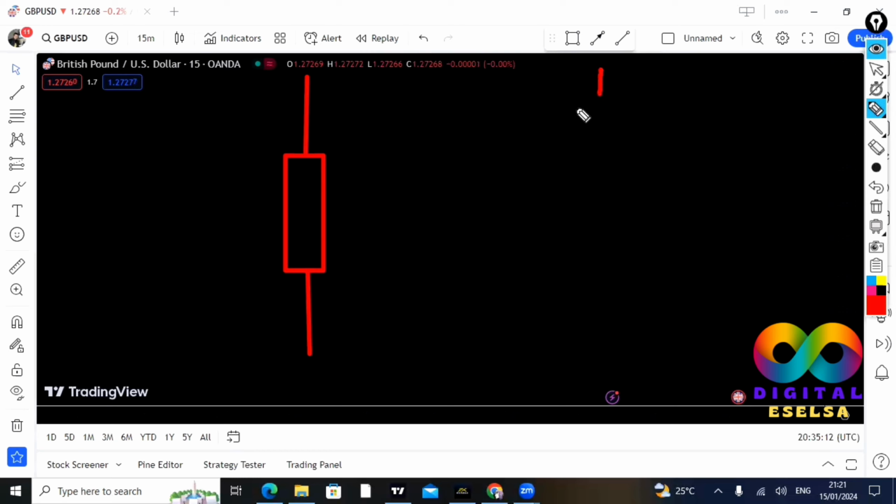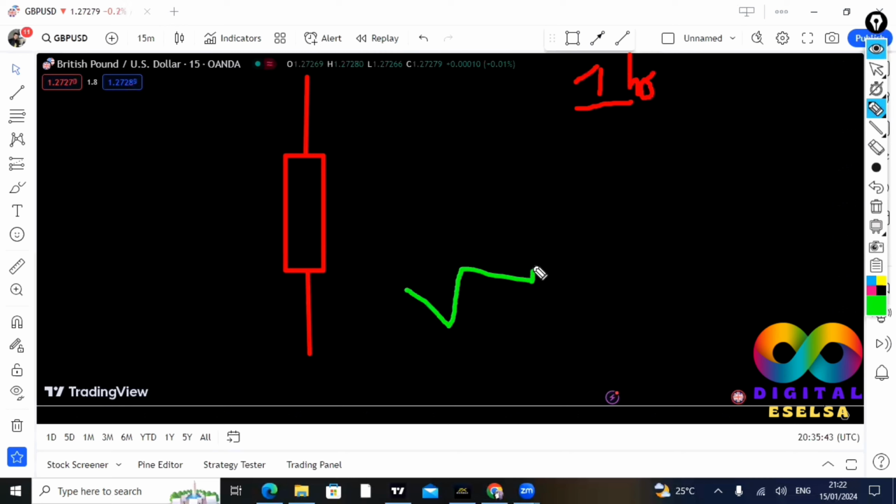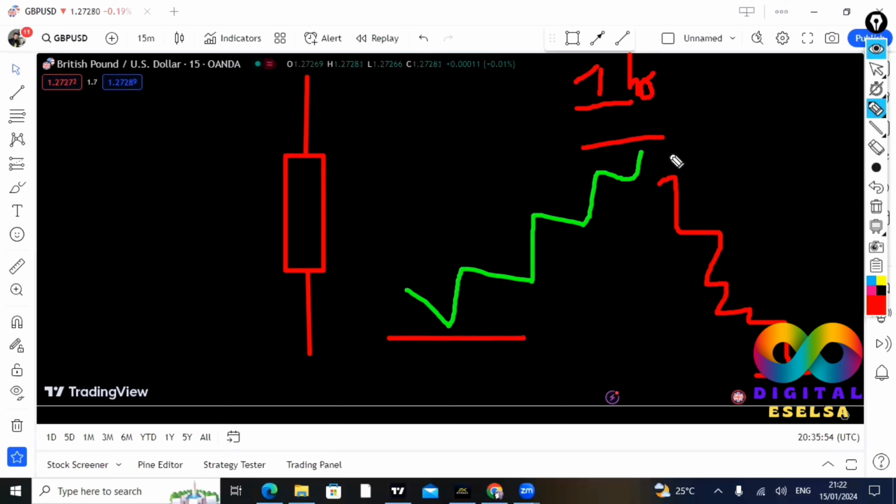Let us assume that this candlestick was formed in a 1 hour time frame. Every candle in this 1 hour chart is representing the interaction and the battle, because buyers and sellers are not friends. Buyers and sellers are in constant battle. The plan of the buyers is to keep on pushing the price up, and the plan of the sellers is to keep on pushing price down. When the market is going down, sellers are making money. When the market is going up, buyers are making money.